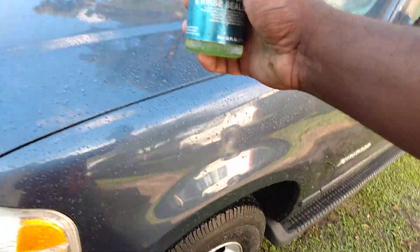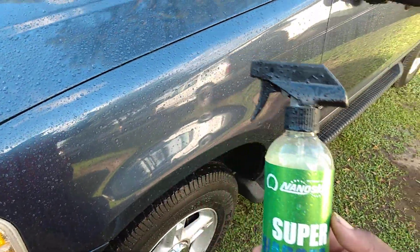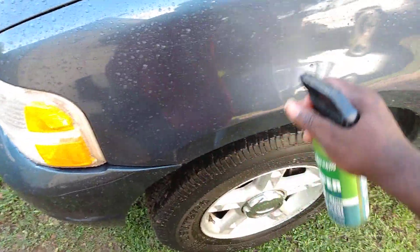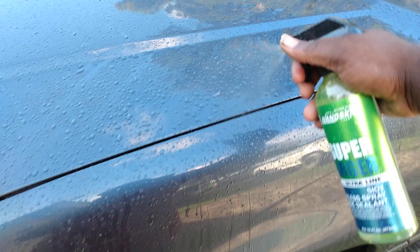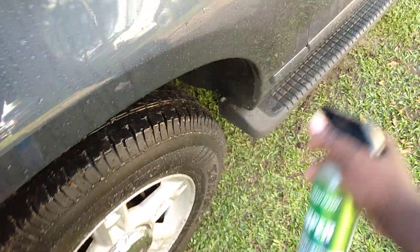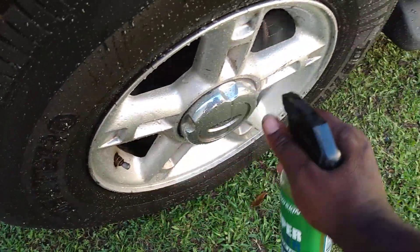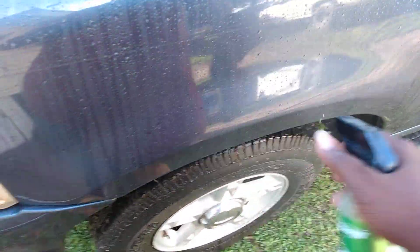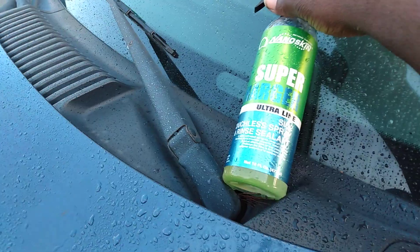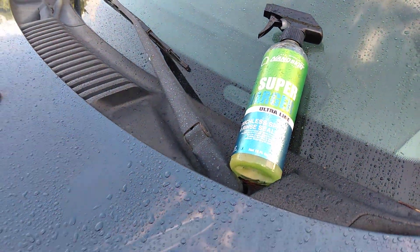Like I said, this product is good for somebody who's not able to get out there and actually wax a car — a whole lot of spray wax and stuff like that. The only thing you have to do is simply spray it on like this, same thing for your hood. Spray on, rinse off your wheels. It'll help keep your wheels clean longer. It's a good product to have, especially if you aren't able to do a whole lot of waxing.